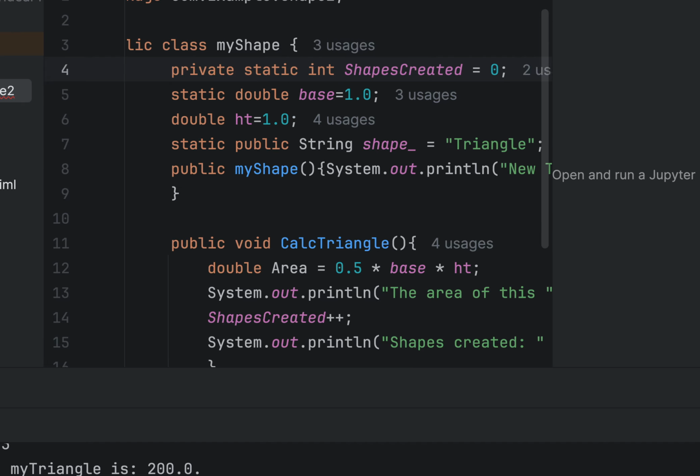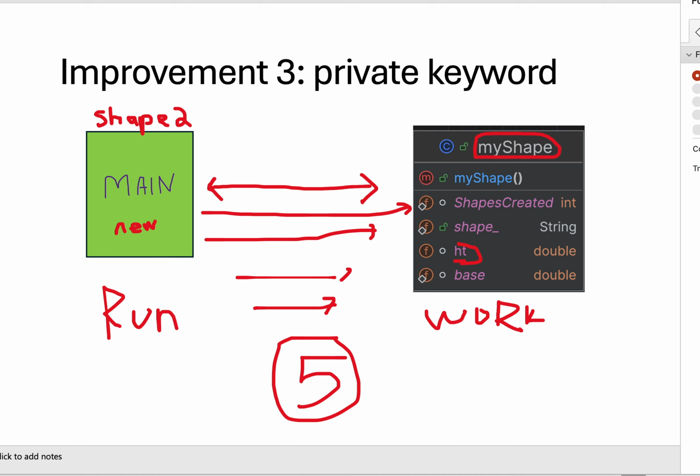If we go back to our PowerPoint, we reduced the amount of access that main has by 1. So now the degree of dependence that main has on shape is 4, because it no longer has access to shapes created.